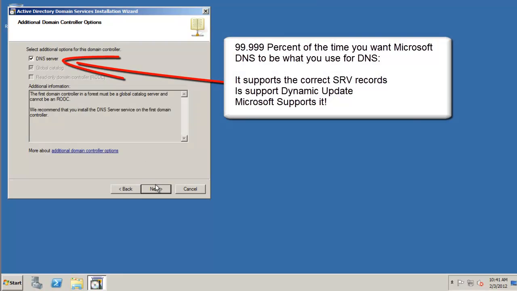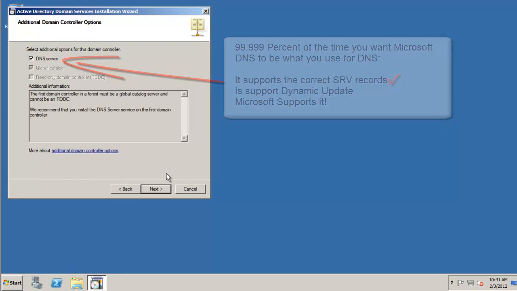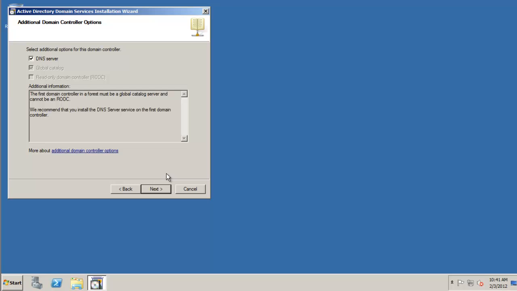And again, the reason we want to do that is it allows us to have Active Directory integrated DNS zones. It allows us to make sure we're supported by Microsoft. It also ensures we have the proper support for something called service location records, or SRV records. And everything's going to work the way we want. I can't emphasize it enough. Everything that we do in an Active Directory environment is based on DNS. It's like the foundation, kind of like the pillars that hold everything up. And we're going to have these special records called SRV records. We want to make sure that we're using the Microsoft DNS to have those SRV records created correctly for us and to be fully supported by Microsoft.